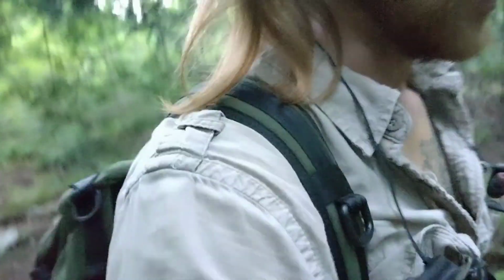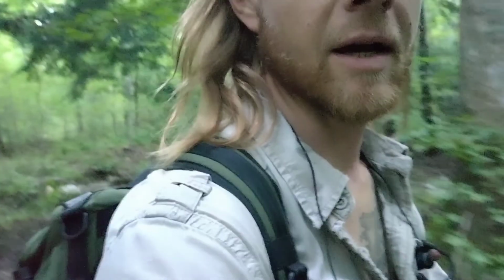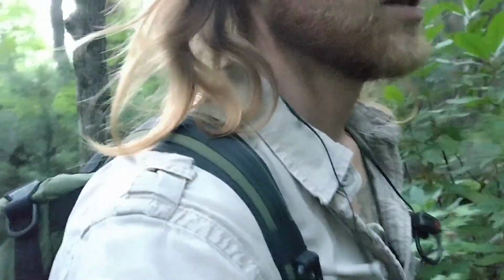Because I feel like a lot of people just spout out what they do with things, like in their EDC kits and belt pouches and survival kits, but they never actually show how they would use them. So that's what I'm going to do today. Once we get up in the mountains in a little bit, stay tuned.